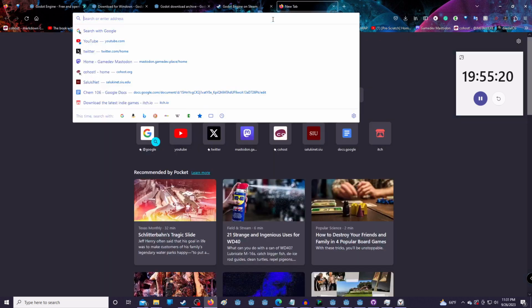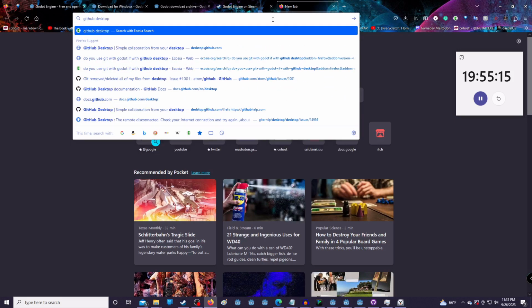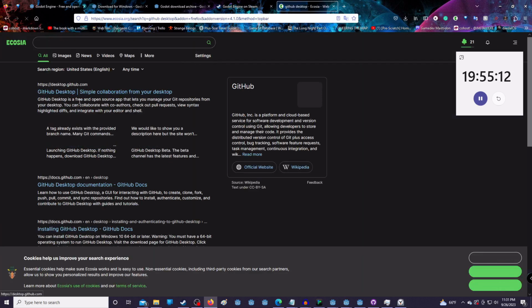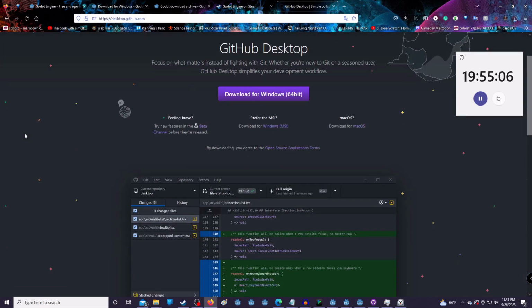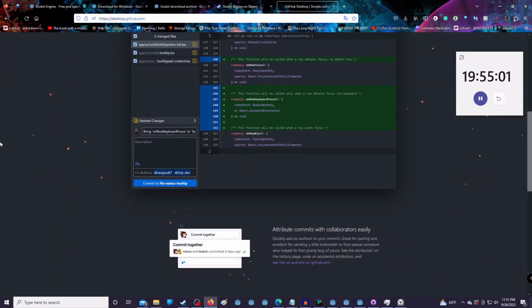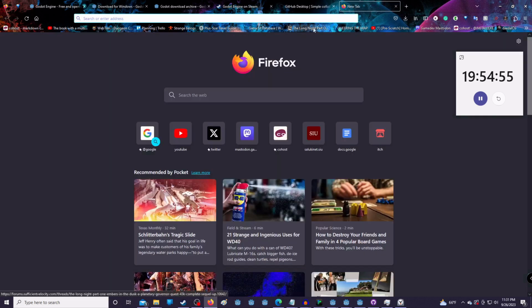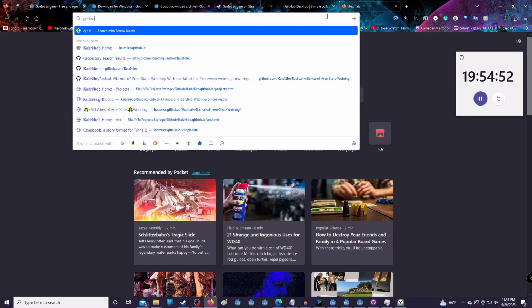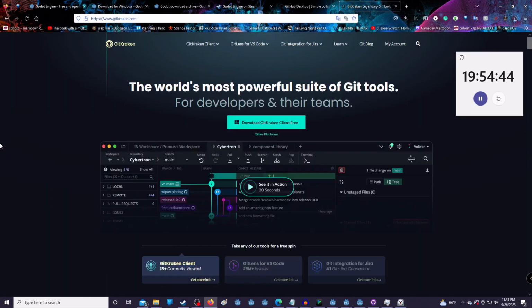You can find that by searching GitHub Desktop. The page looks like this. It'll give you a link to the right operating system you have. And I believe, do they support Linux? You might need GitKraken for Linux, unless you want to use Git from the command line. I know more people on Linux want to use the command line. Git's natural habitat is the command line, but I can't use the command line too much. I have to use a GUI.